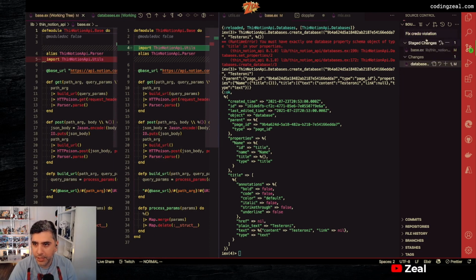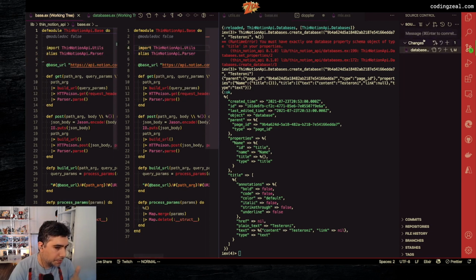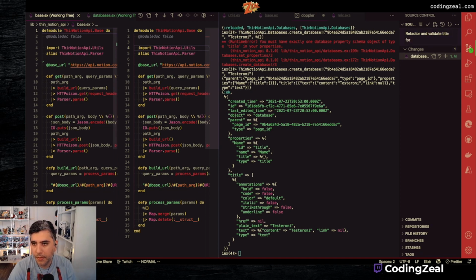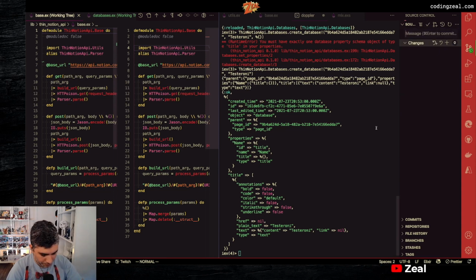Fix credo violation was this change. And then refactor and validate title creation for DB create. Cool. Check in meetings. Okay.